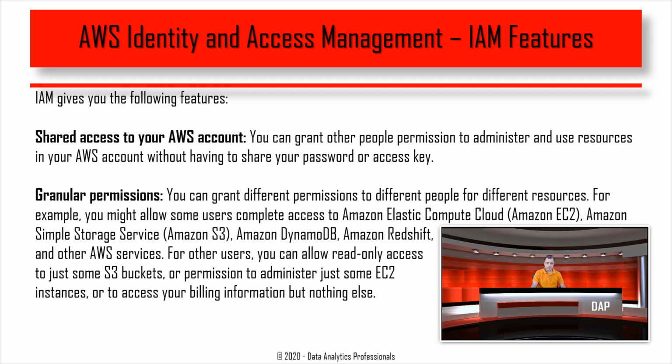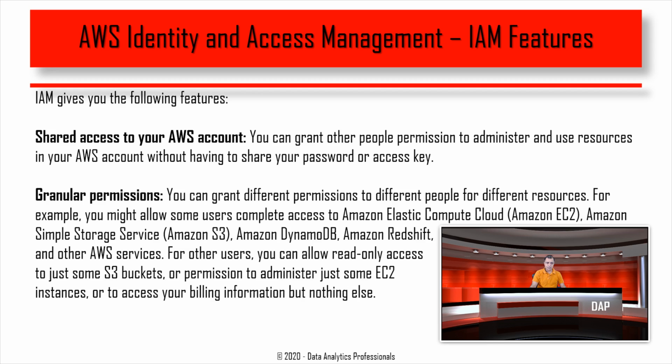Now, to begin with, IAM gives you the following features, and number 1 on the list is shared access to your AWS account. What does that mean? That you can grant other people permission to administer and use resources in your AWS account without having to share your password or access key.